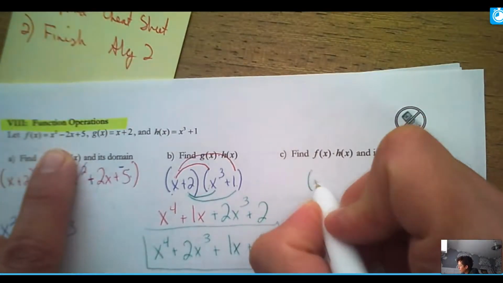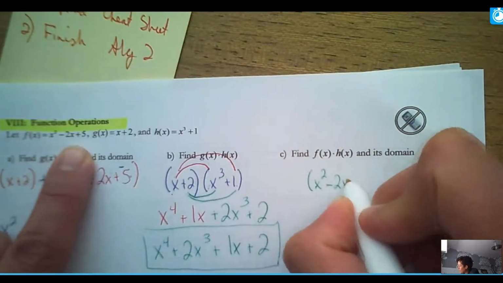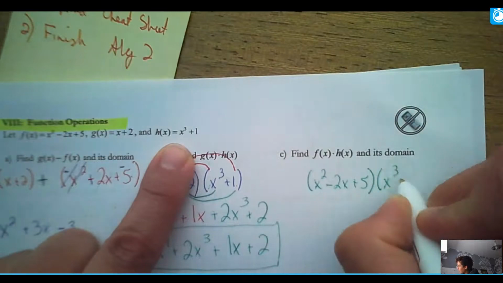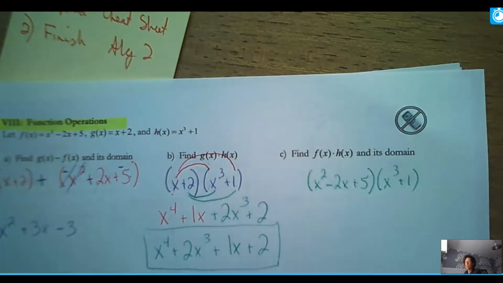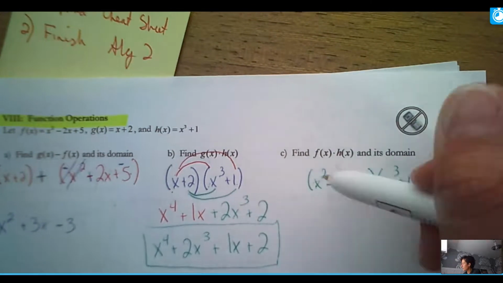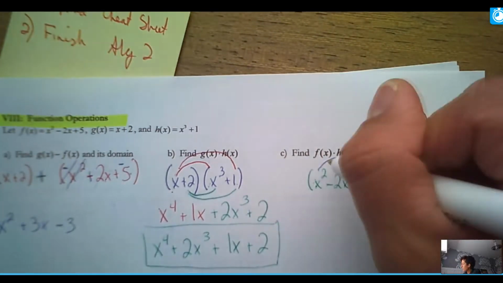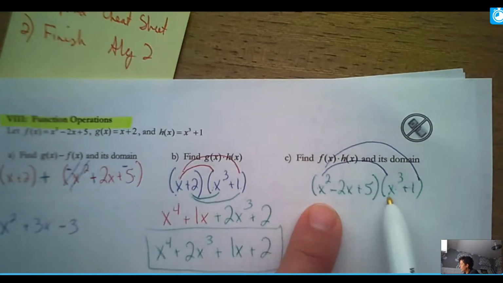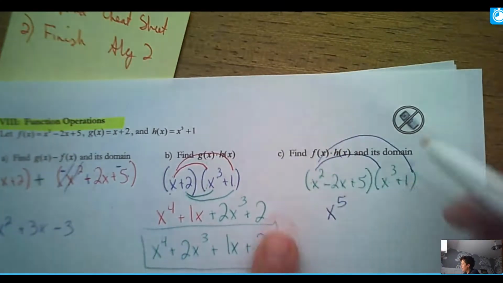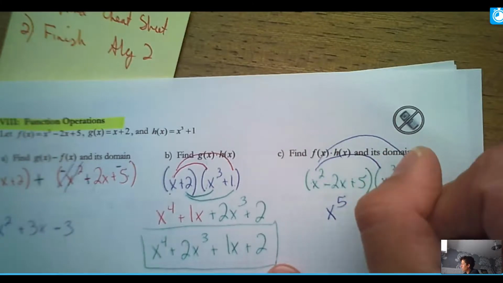So here's f of x. Again, I'm going to wrap it in parentheses. Here's h of x. And again, they're right next to each other. This is a lot of neighbors meeting neighbors. So this group always goes to this person's house. So first x squared goes to meet everybody. And when you multiply, you add the exponents. So that's x to the 5th. X squared with 1 is an x squared.